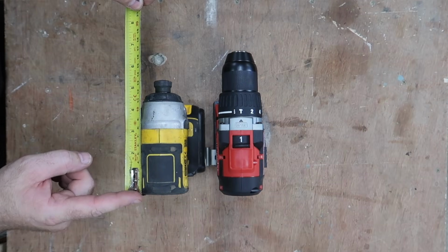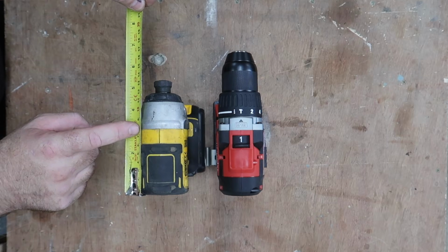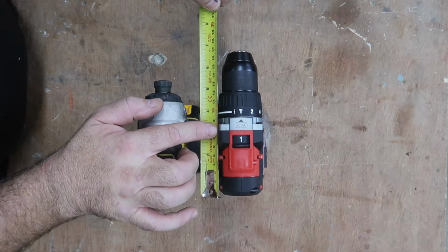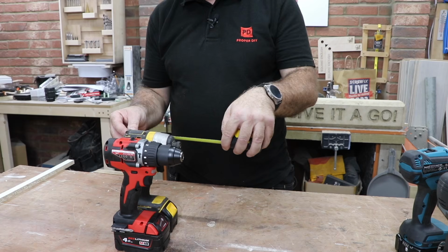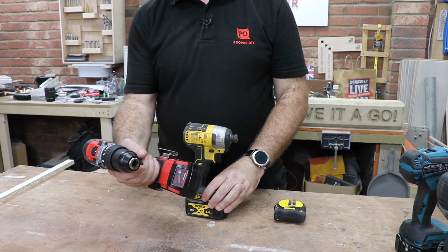So the motor on my impact driver is 77mm, which is about 3 inches. And the motor on this is 77, 3 inches. If it wasn't for the chuck, both of these would be just about exactly the same length. So this is a really compact machine.